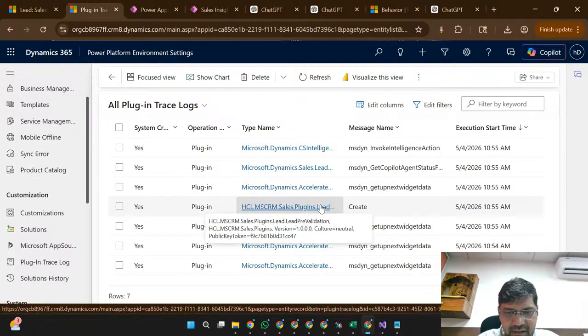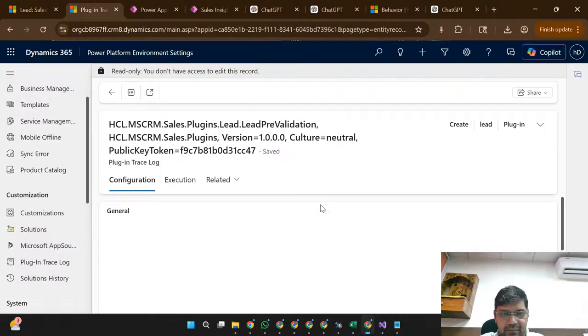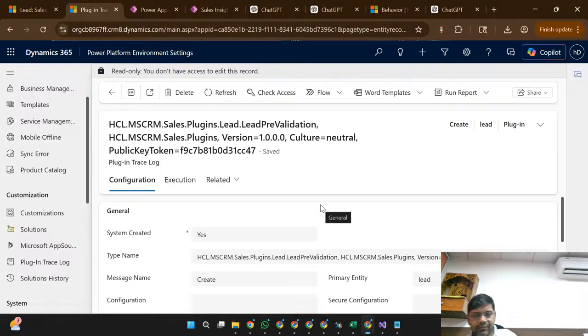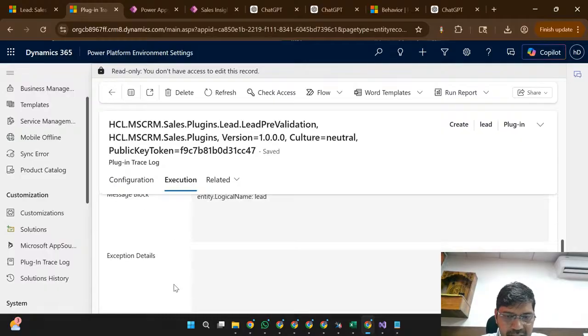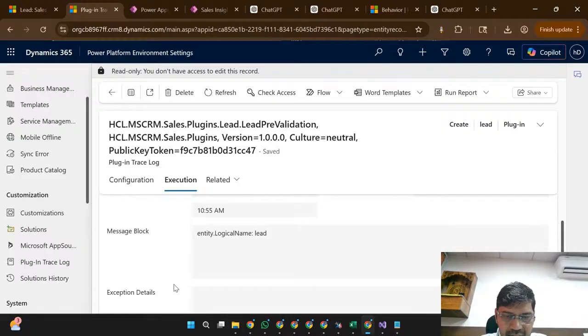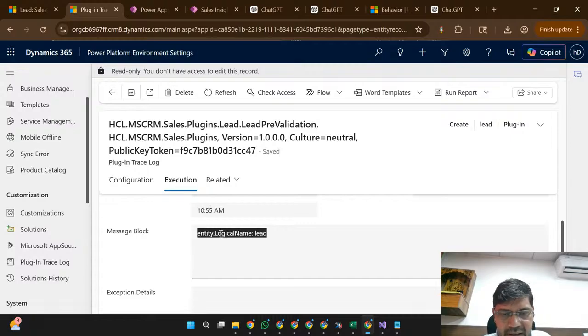So this is the pre-validation stage alert message we have. Likewise, whatever we have added in this particular exception. The message block here is lead. So here we have this message box. It means the tracing whatever we have added should capture here, entity dot logical name equal to lead.